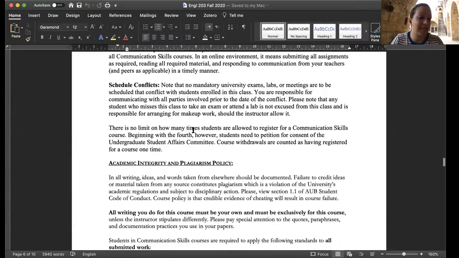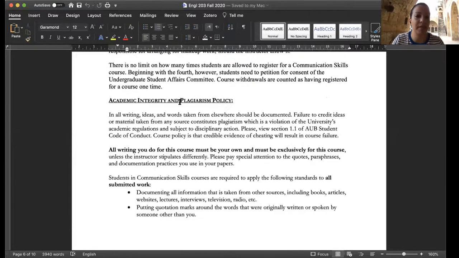But at the same time, we have an academic integrity and plagiarism policy. If you are a new student, you have to know that AUB has zero tolerance, zero, when it comes to plagiarism. What is plagiarism?